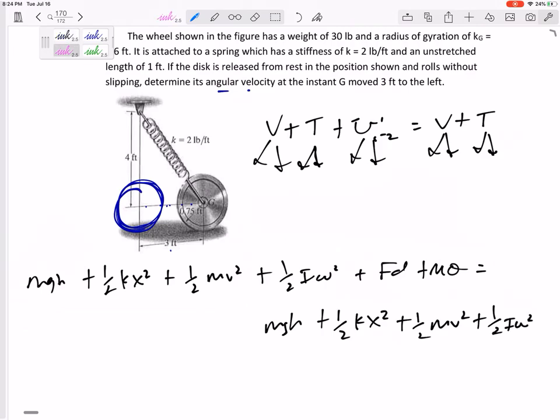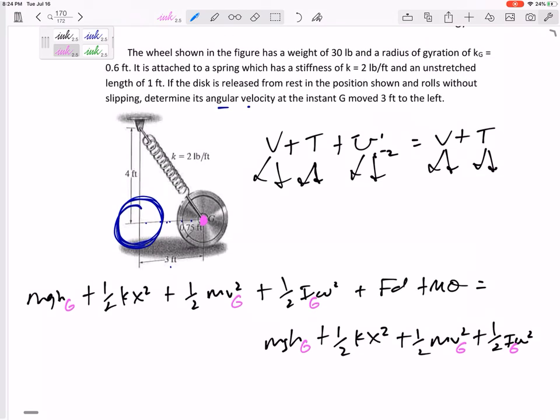And this is the h, the height of point G, the velocity of point G, the I of G, the height of G, velocity of G, I of G. G is already labeled G right there, but G is the center of whatever has mass in our object. So in this case, the center of the wheel right there. Okay, so we've got that whole equation written out. Don't get overwhelmed by it. Just take it in bite-sized pieces.